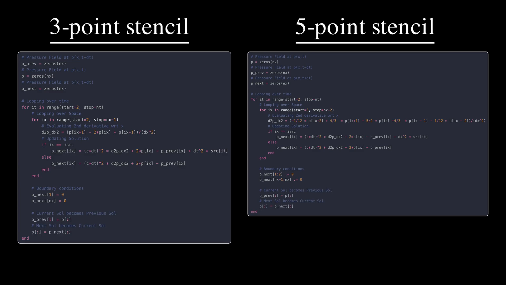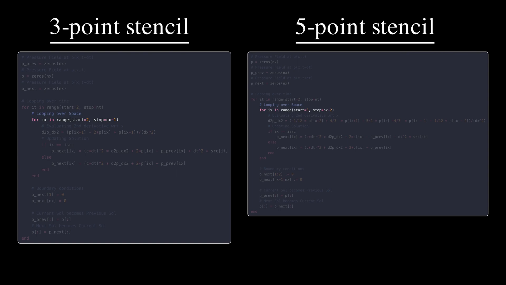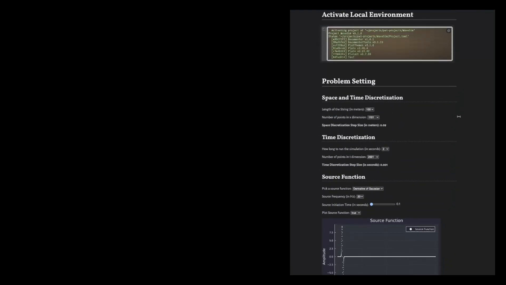Updating the code to use 5 point stencil instead of 3 was not that complicated. There were just a few differences. Firstly, the loop in the spatial dimension now skips the two points on each end and then obviously the definition of the spatial derivative itself was different. Finally, the boundary consisted of two points on each side instead of one. So now when I selected 5 point stencil instead of 3, you can see that the accuracy increased, but there were still small issues in the waveform. I reduced the step size even further to 0.05 and that did no good. The solution just blew up.